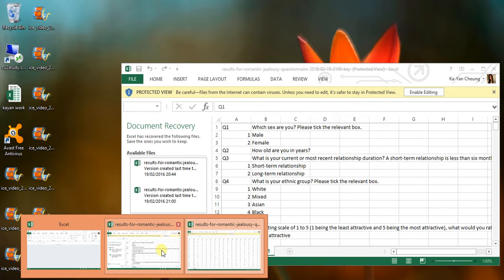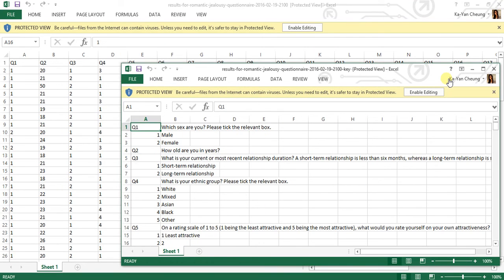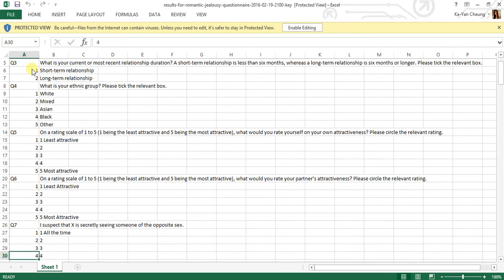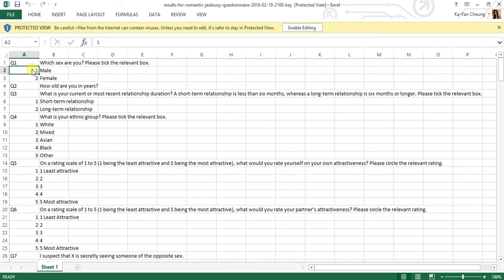So the meaning of these numbers is here. The key. So your question one, one is male, two is female, and it's good because it tells you what all these numbers mean. So basically when you're coding on SPSS, which I'll show you in a separate video, you need to label it the same. Or if you've already done SPSS and you're too lazy to change it, which I don't know why you would be, because SPSS is easier to change, you can change your design towards however you did SPSS. But it's probably easier to do it this way.